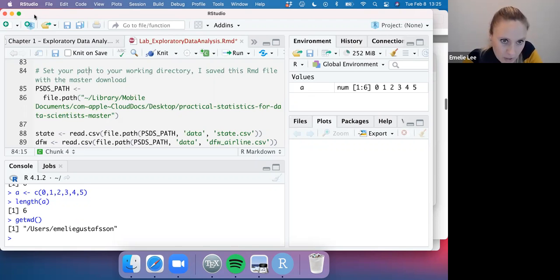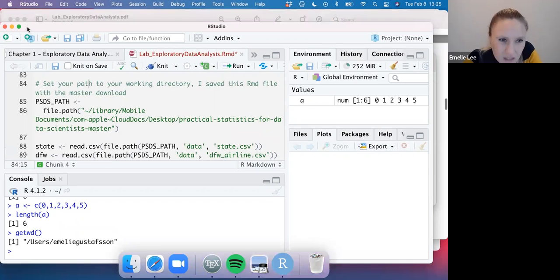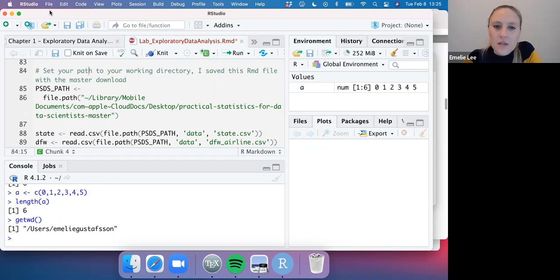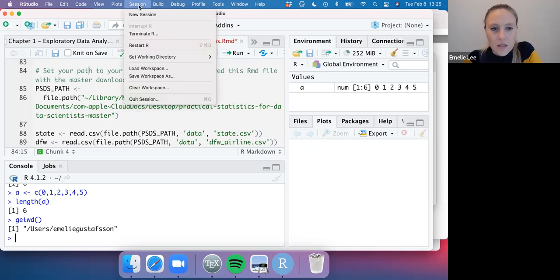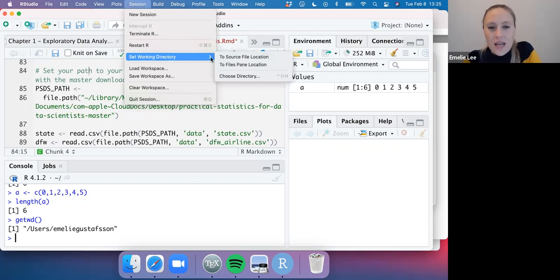Now it's kind of hard for me to see here. Oh, because there's a huge bar in the way. Okay, so to set your working directory, you go to session and then set working directory. And if you have the file opened from where you want it to be, so if you are in your working directory and your file's there, then you can just set it to the source file location.